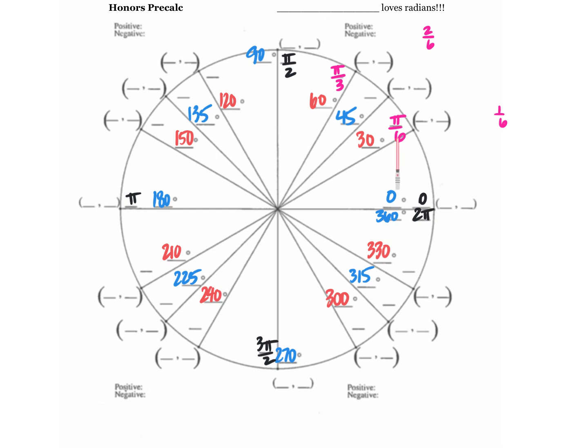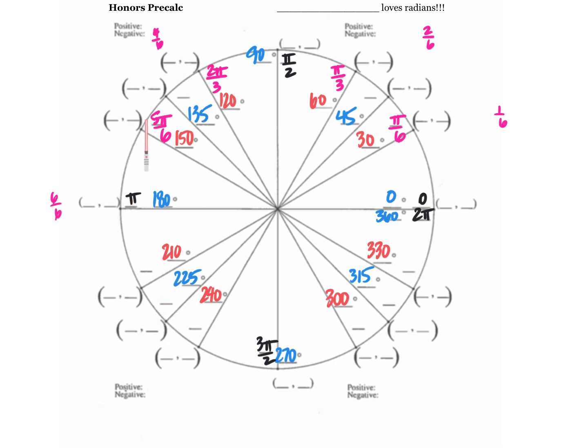So here we'd have 1/6, 2/6. Is this guy 3/6? 3/6 is a half. What's this one going to be? 4/6 is the same as? Good. 4/6 is going to be 2 pi over 3. 1/6, 2/6, 3/6, 4/6. What's this one going to be? 5 pi over 6. 5/6. I love the ones that we don't have to simplify. What about 6/6? Is that still just 1 pi? We feel okay about that, okay?